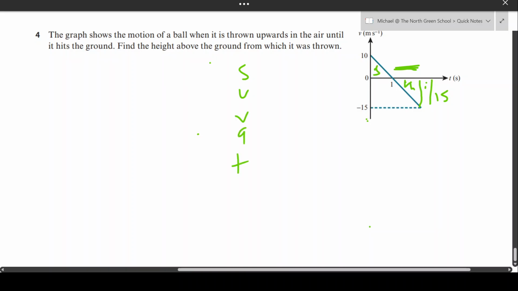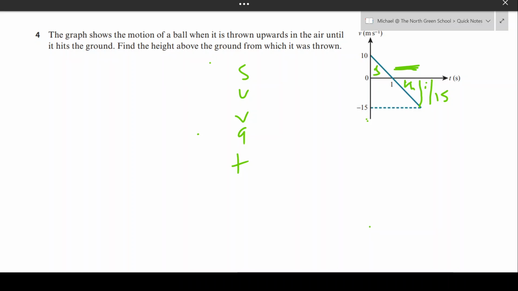I want to figure out the area of this bottom part. We know that the final velocity seems to be negative 15. And the initial velocity, what's the initial velocity right there? It starts out at a speed of 10. We can consider this whole line, partly because from 10 all the way up to 15, it's a straight line. And if you have a straight line, you have a constant gradient, and that means you have a constant acceleration.